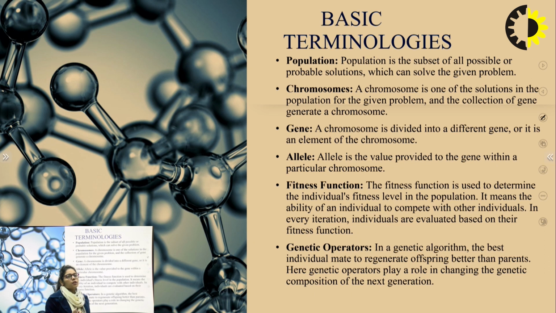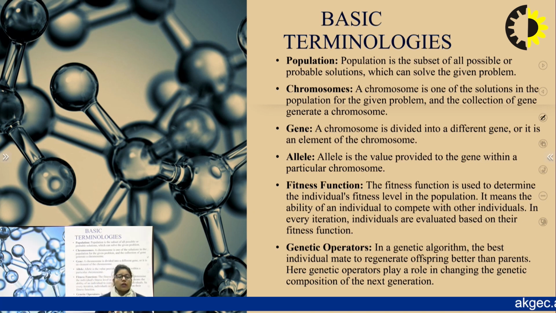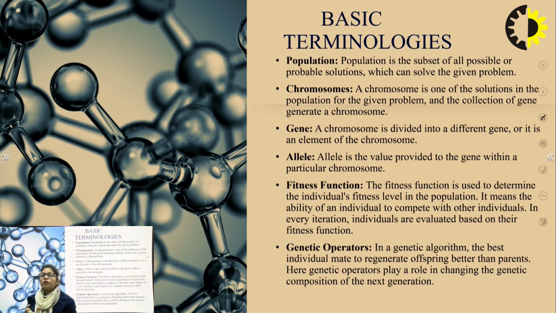Now fitness function. We need to calculate the fitness function. Now what is fitness function? Fitness function is used to determine the individual's fitness level in the population. It means the ability of an individual to compete with the other individuals. In every iteration, the individuals are evaluated basically on the basis of their fitness function.